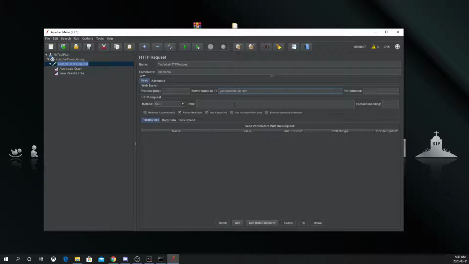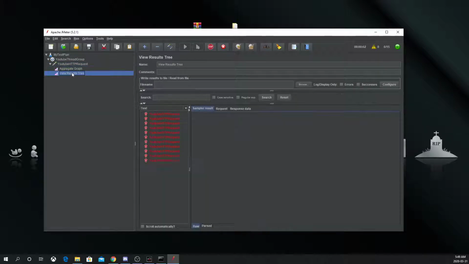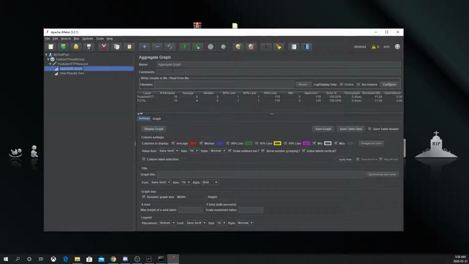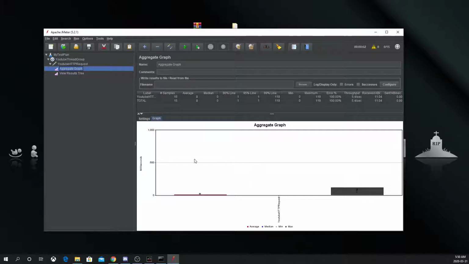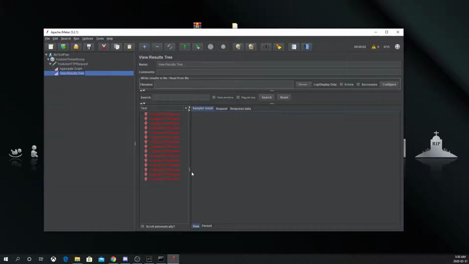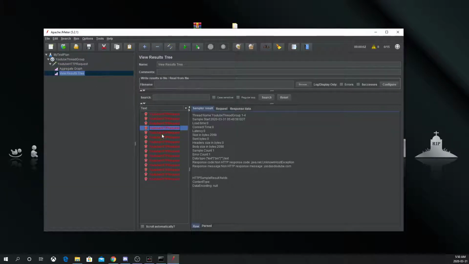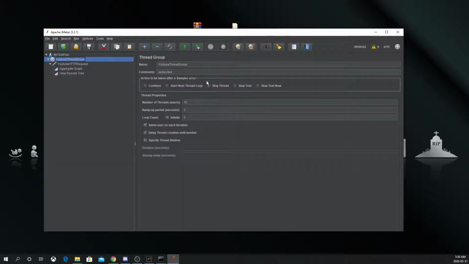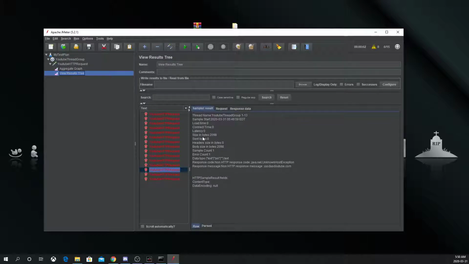And here, let's change the name to something random. Let's run it, see what happens. As we can see here, it shows nothing. This was the previous data. Now this is the new data. And as we can see, it stopped. There are way fewer requests shown than before. It's because I told it if there's any error, stop thread, which basically stops everything.